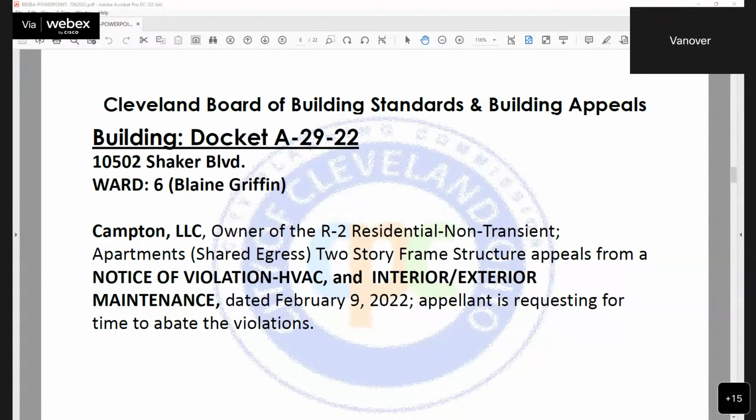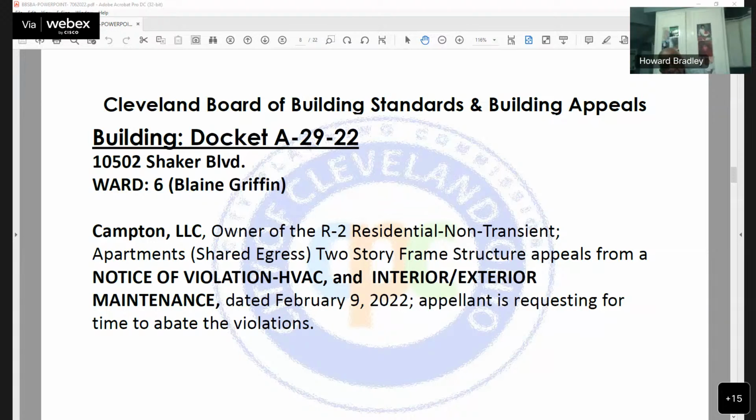Sounds good. And Mr. Chairman, just to make clear the record, to Mr. Vanover, this is not like a four or six suite; this is large. Do you know how many suites or units there are approximately? The VN lists at least 30 or 39. Wow. That's a big structure, Mr. Chairman. Okay, sounds good. So a motion is in order to deny any more time and to remand it back to the Board of Building and Housing for any further action.